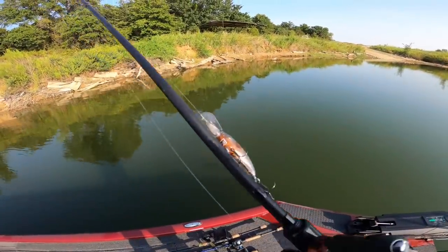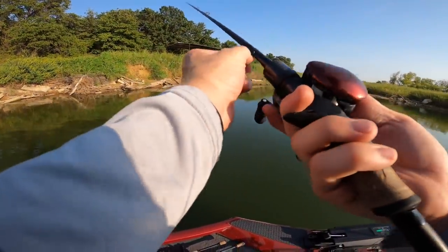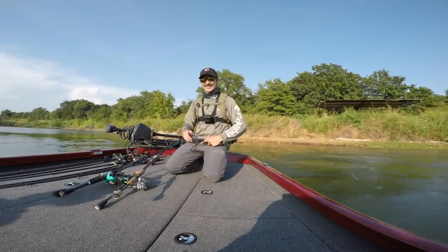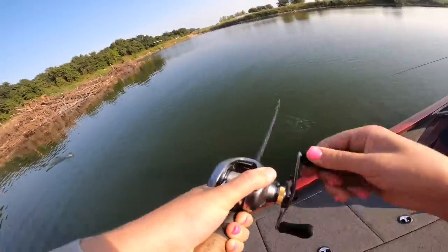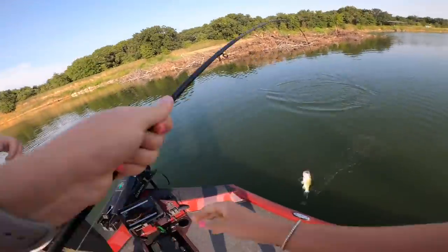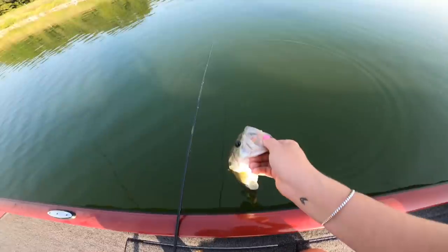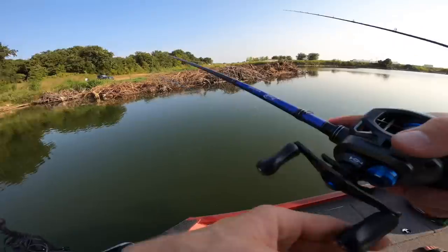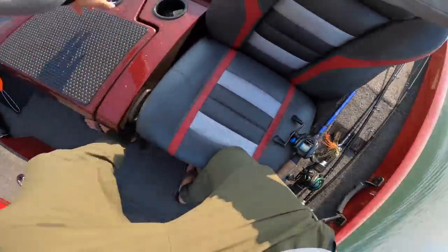This crankbait is insane — it literally makes noise when it hits the water. It's got like this little chip on the bottom and batteries inside that make some noise. Second fish for me on those Harmony hooks, third in the boat total. Come up here on the front of the boat and cast it parallel, Ryan. We have this little remote so you're not stuck on the back the whole night.